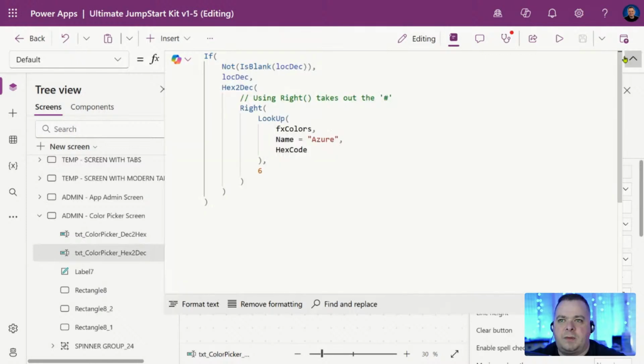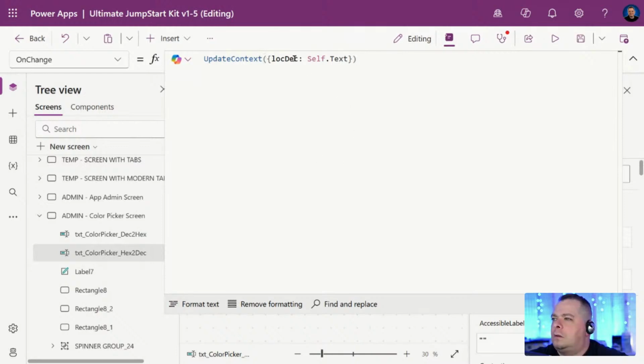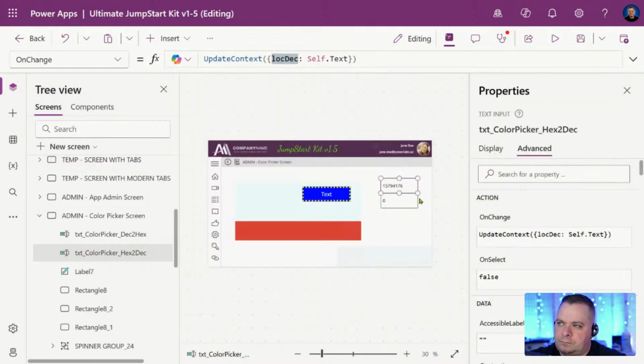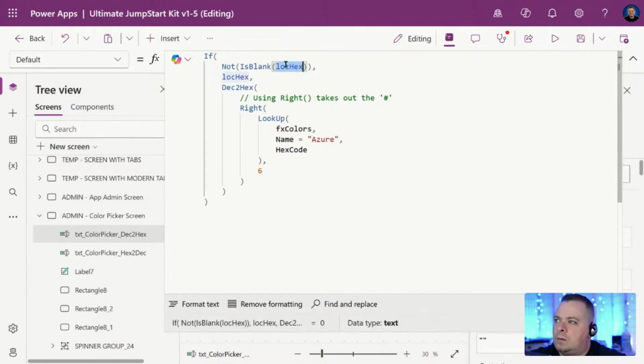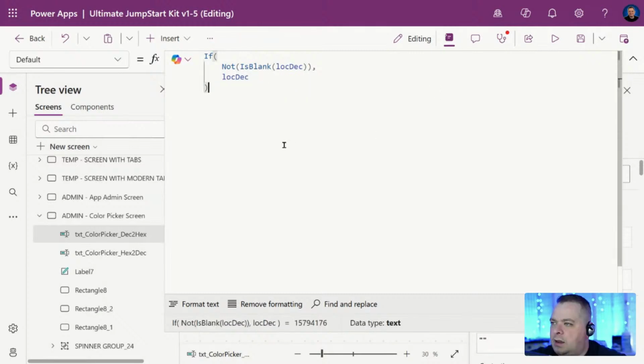I think I'm a little confused here. When this thing changes, I populate that. So that should be there. That should be there. I think for now, I'm not going to have something else there.